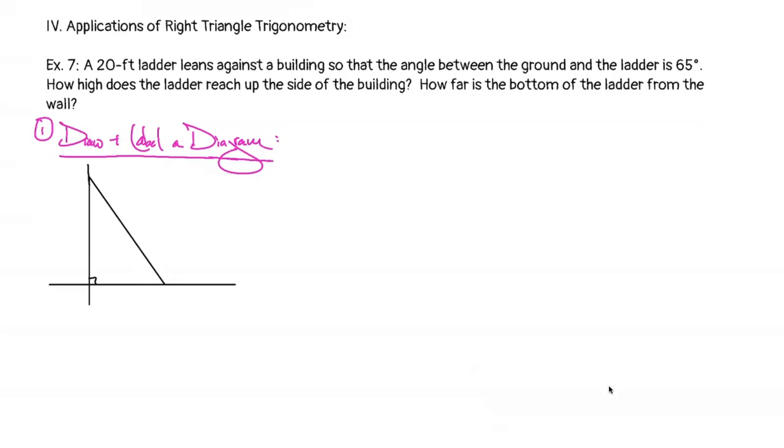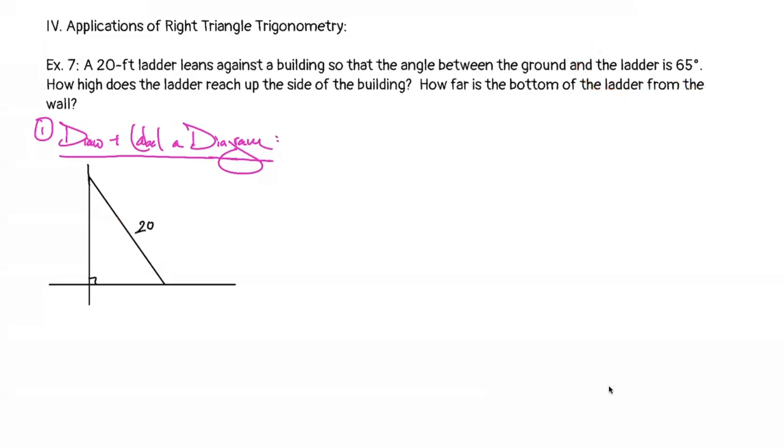So let's start with the first number we see, 20. Where do I put the 20? And what does it represent? Yeah, 20 represents the hypotenuse. Love it. Because the ladder is 20 feet long, and this is the ladder, right? I know some people draw the actual ladder like that. I'm not big into spending that much time on my diagrams. I appreciate it when other people do, but you have no pressure to do that. We just want to make sure the numbers are in the right place more than anything else, okay?